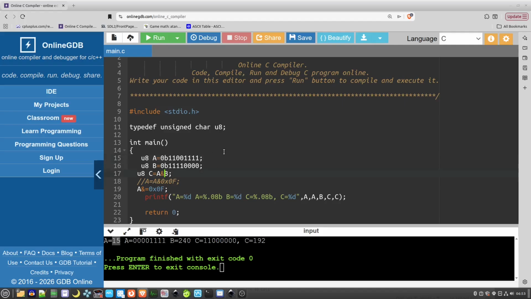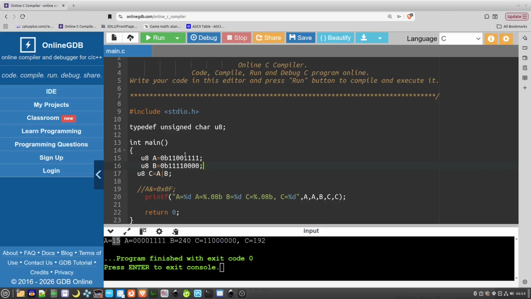So now let's go over the OR operator. The OR operator, what that does is that will take the set bits from one byte or the other.